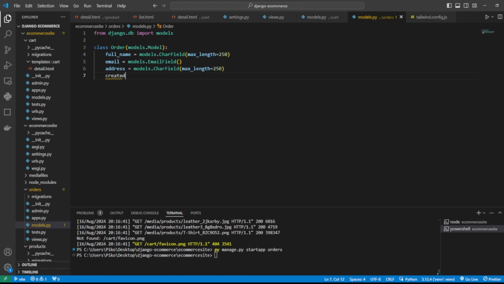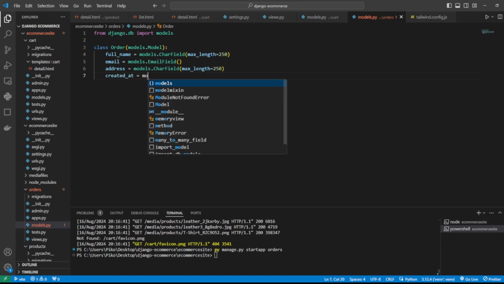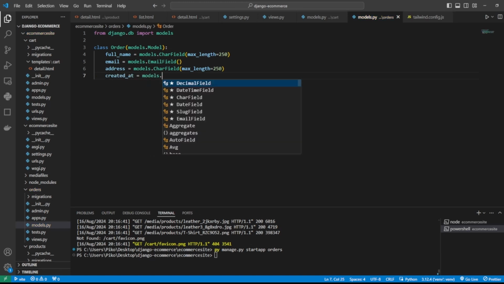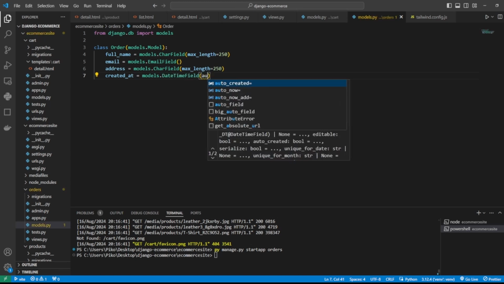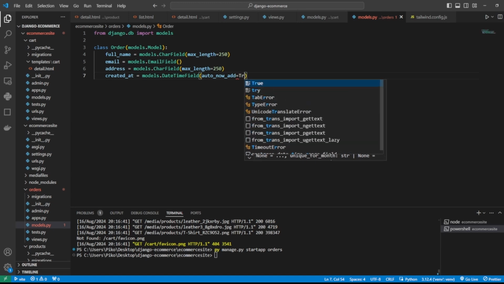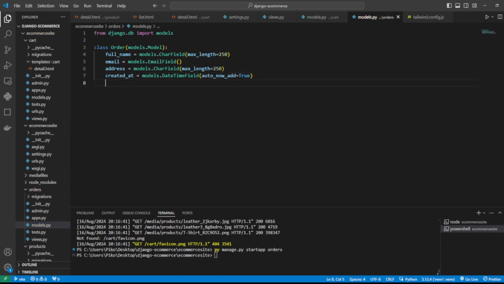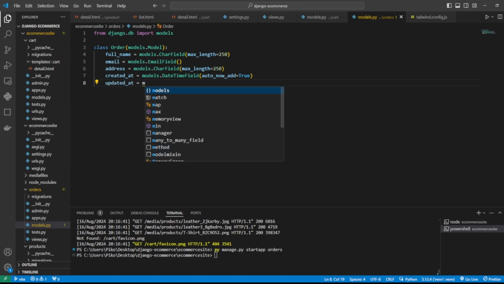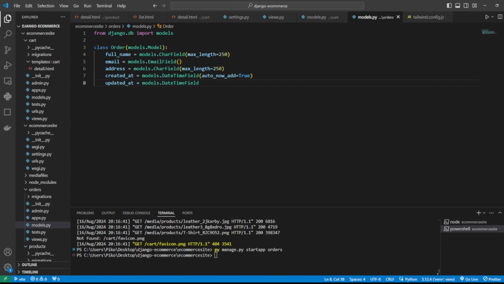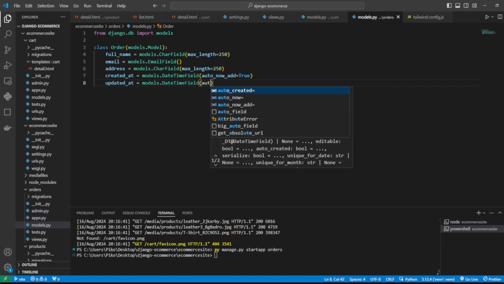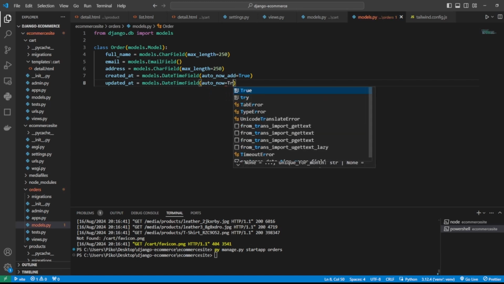So we can create the field created_at and set it to models.DateTimeField and set auto_now_add true, and then updated_at, and it's gonna be DateTimeField also, and we'll set auto_now to true.